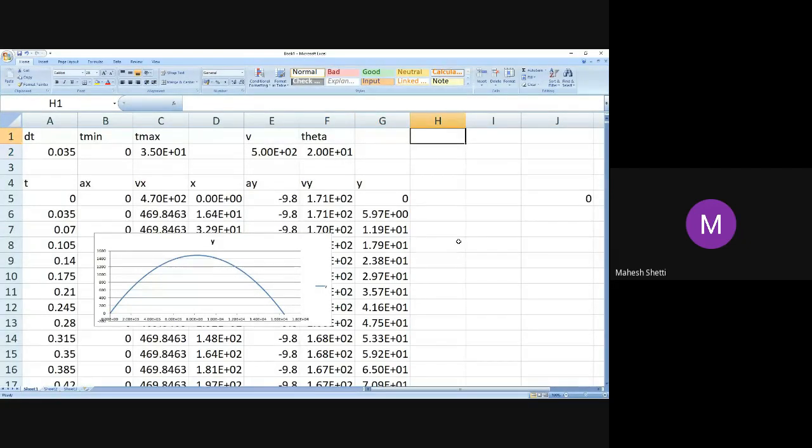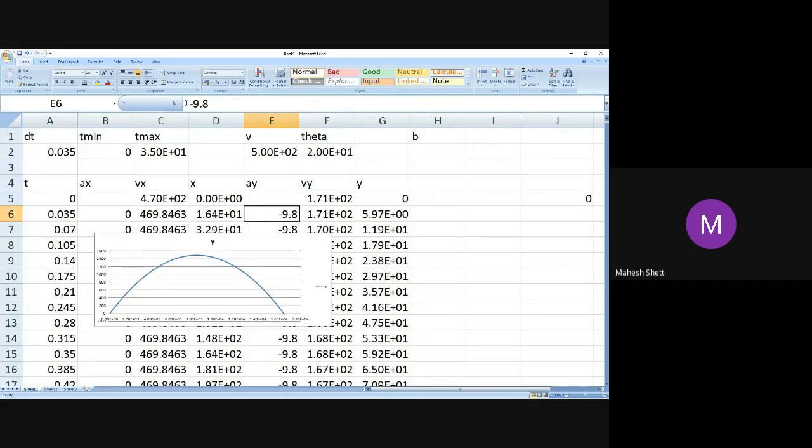So I'm introducing some damping factor. I'm going to call it B. And how do I put that damping factor? You see the acceleration is not just a constant quantity, it is also going to be dependent on the velocity. And that is where this damping factor is going to come. I'll leave the first value, I don't need to write acceleration.